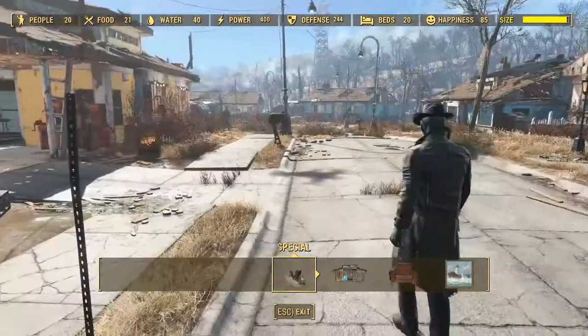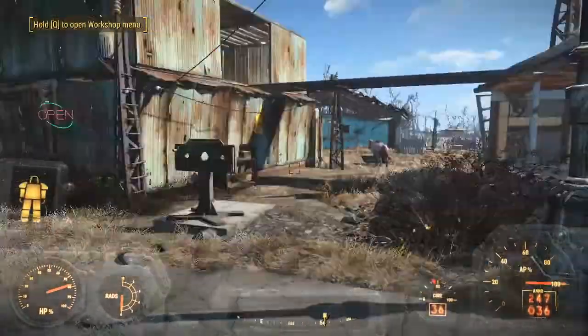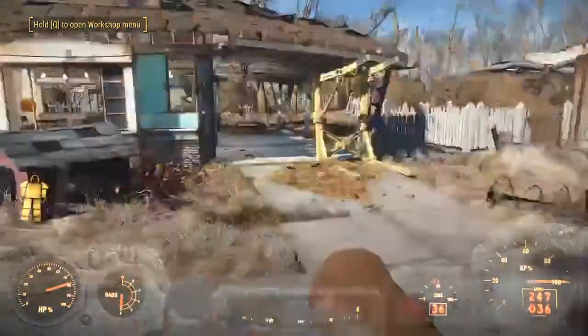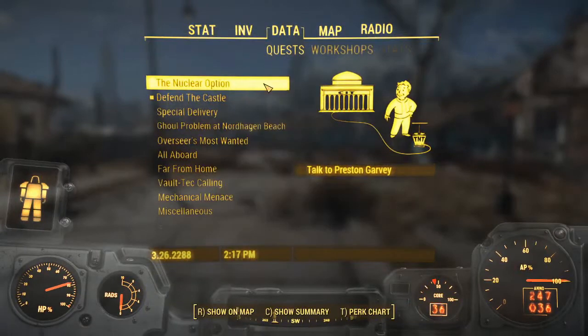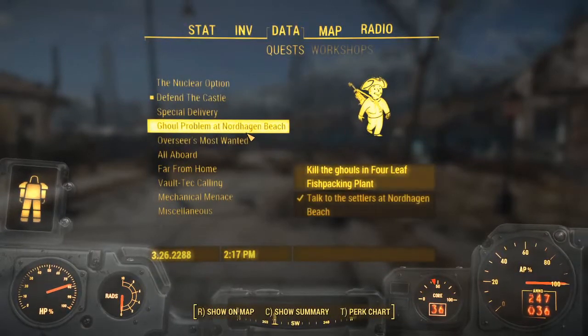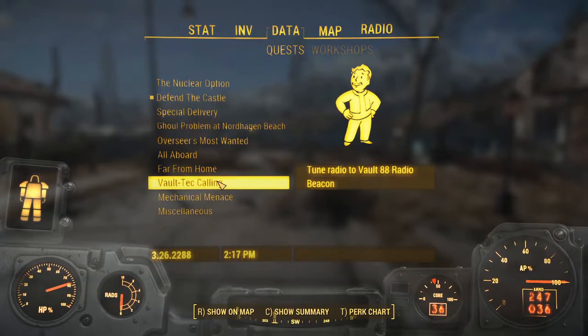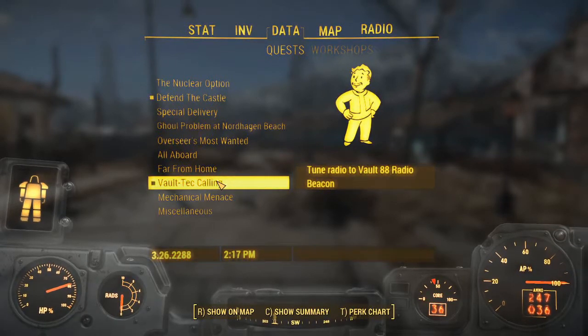That's alright, because you know what we're doing today. We're going after the final settlement in the Commonwealth that we have not conquered yet. I think you know which one I'm talking about. It's finally time to go after one of my favorite DLCs in Fallout 4. The Vault Dweller's Workshop.